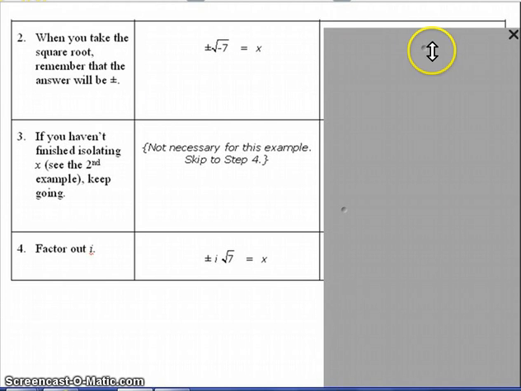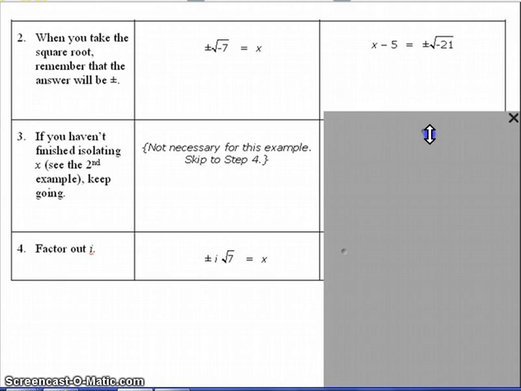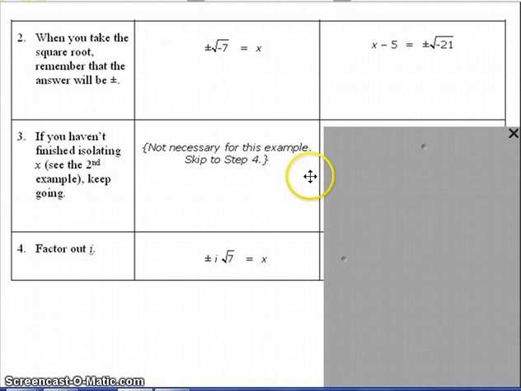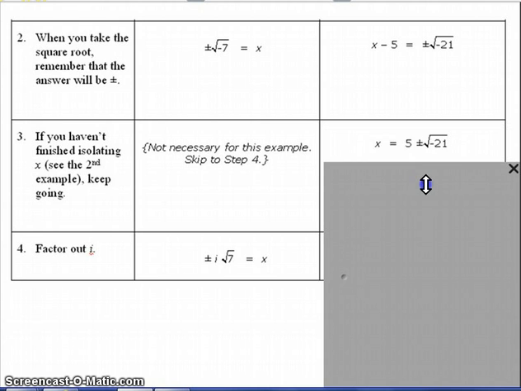And we've already done that plus or minus, so now we come to that step 3 that I said before is sometimes necessary. I've got x minus 5 equals plus or minus something. I got to move that 5 over. So write down what it would look like if it were just x on the left. Okay, this is what I meant. You've moved the 5 over, and now it's 5 plus or minus the square root of negative 21.